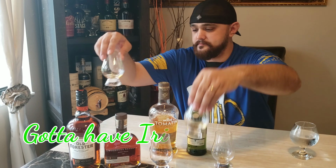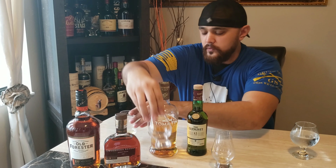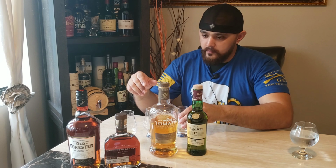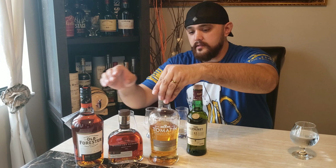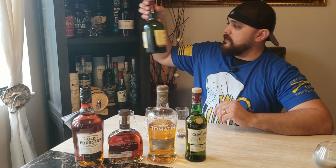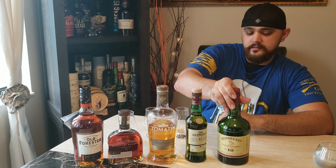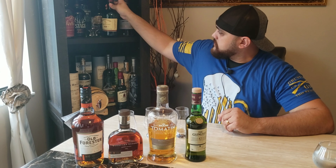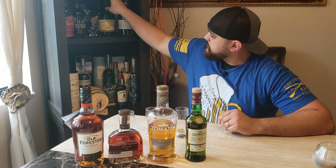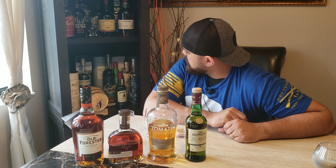Let me take this. So I've had a few Irish whiskeys, not much, but nobody can really compare to the Redbreast 12. That's actually my number one top, but the price point, it is very expensive. This is it right here. It's an expensive bottle. It's gonna be around 60 to 70 bucks. So this has been sitting in my whiskey tower for a while, and hopefully I don't drink that. I take my time on it.